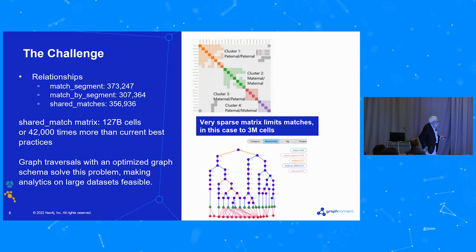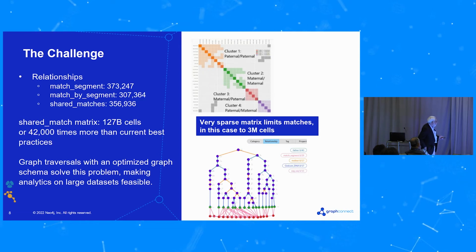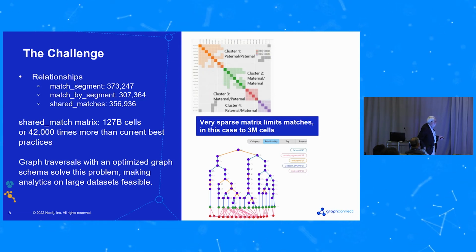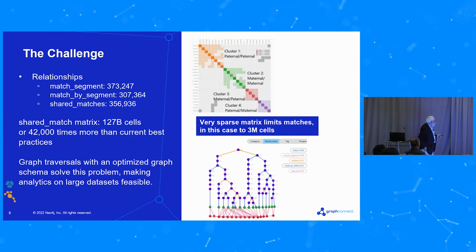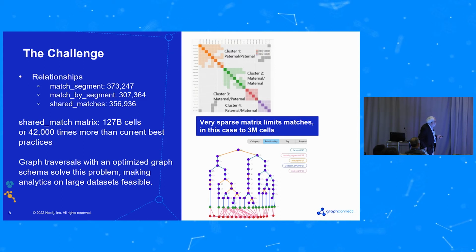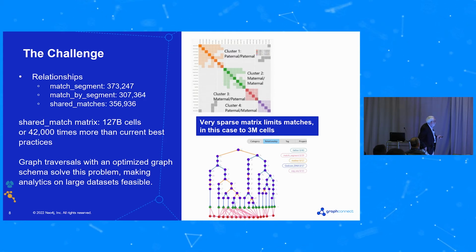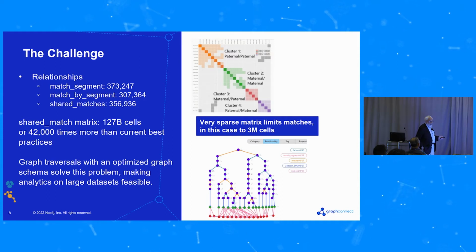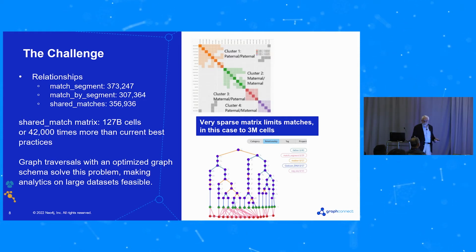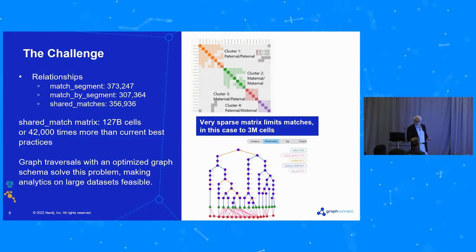And so if you actually do the math, this happens to be from a Stinnett project, you end up having about 3 million cells to get a very small amount of data. If you look at the data we have now, with 300 or so thousand things that we would have to put on these axes, you're talking about 127 billion cells that you'd have to do if you had a matrix, and of course that's computationally impossible.